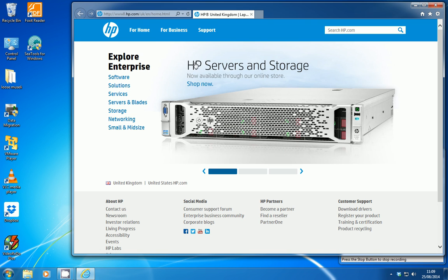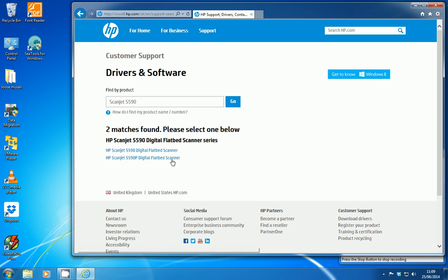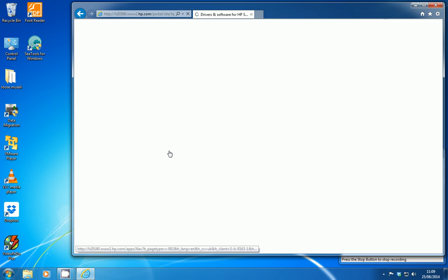But obviously HP's website is pretty good. You type in what you're looking for, it gives you all the drivers you need. So in this case, off to HP I go. It's got exactly what I'm looking for, as you can see just there.